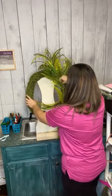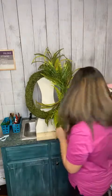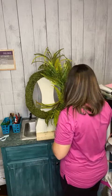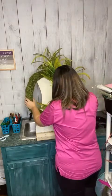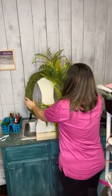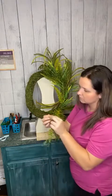Y'all are gonna watch this come together, even though it looks a hot mess express right now. We're gonna watch it come together because this is the first wreath that I've made on a moss base like this. So, yeah, it's the first time for everything.